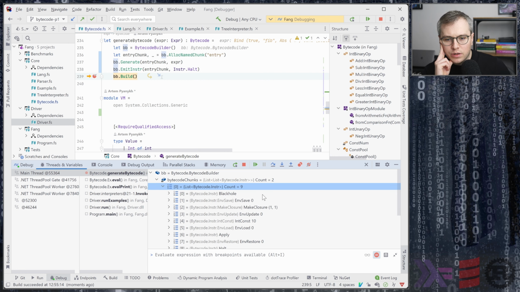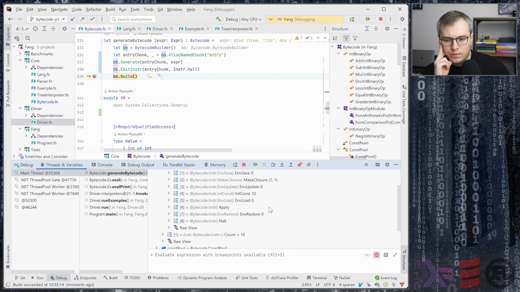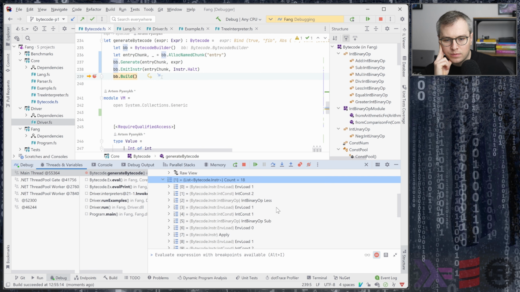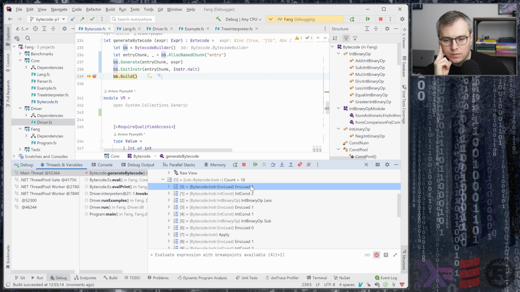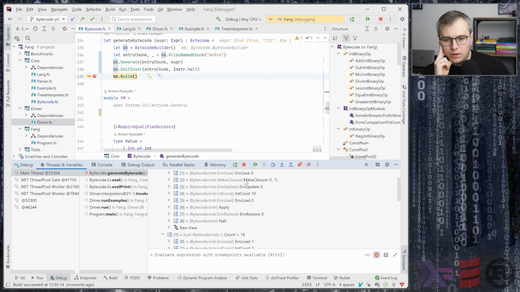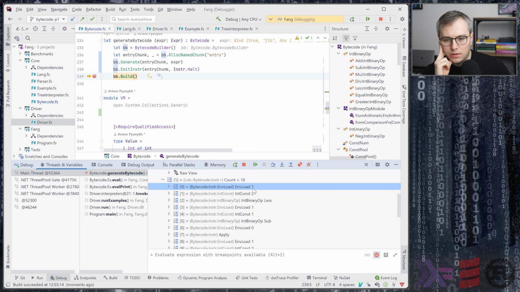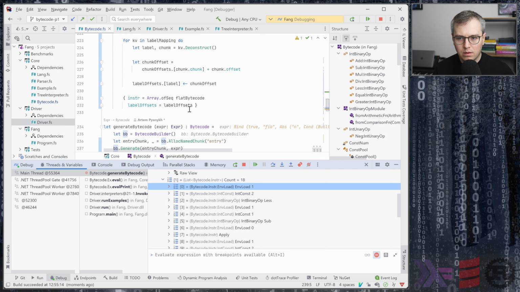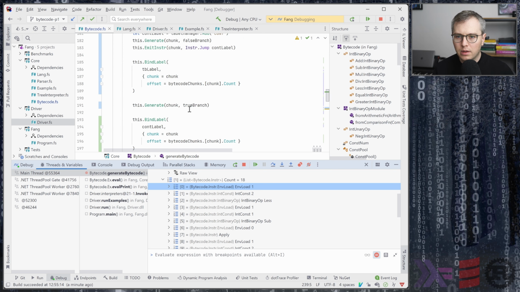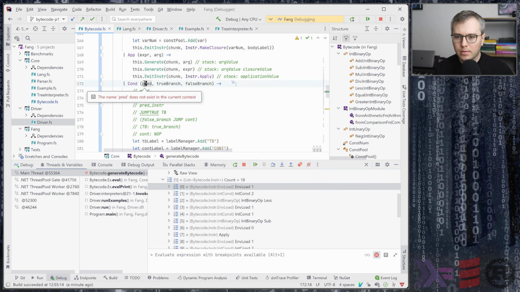So we have two chunks. That's kind of the main routine. And this is the body of the Fibonacci function. That's weird. Let's see how we generate code for the conditional once again.